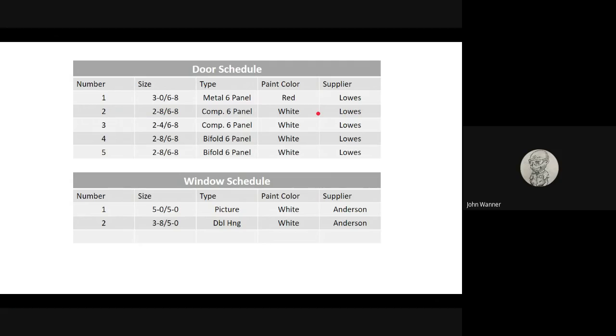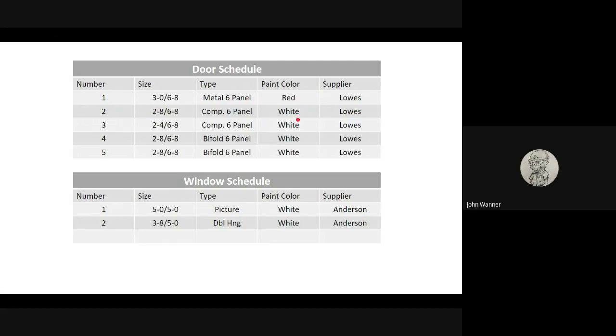Now, many times it'll tell you when the door should arrive, what the cost is going to be, and any other details, because there are a lot of other details on how a door is made. Does it swing to the left? Does it swing to the right? Any special considerations, things like that, any installation instructions.